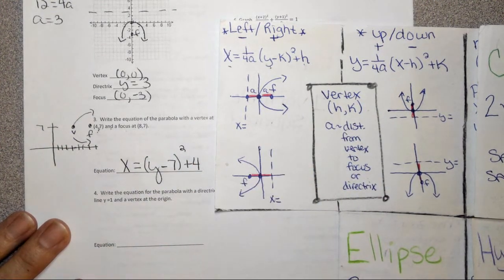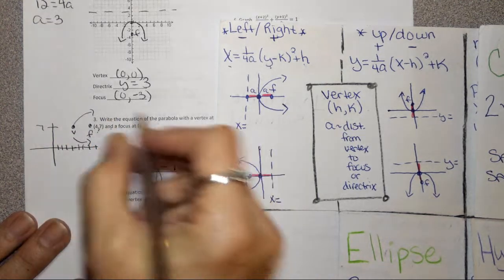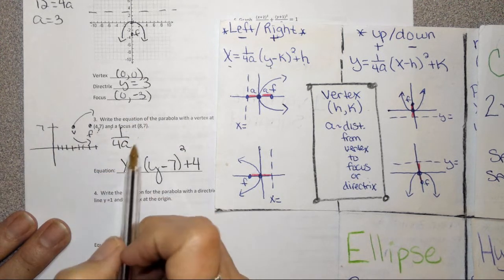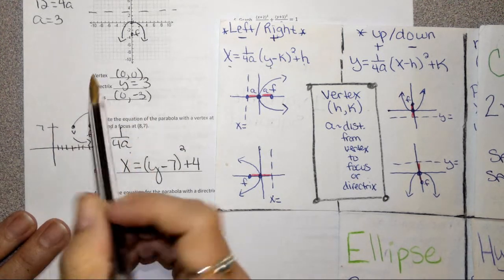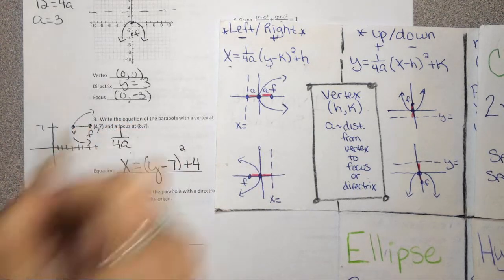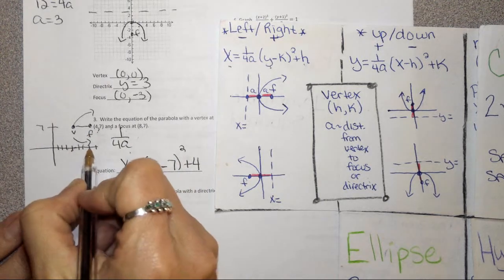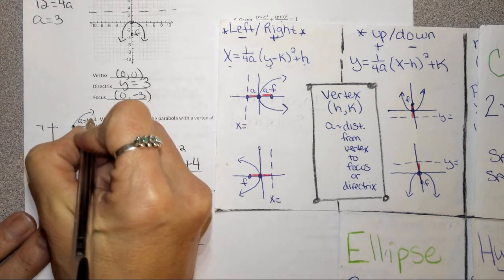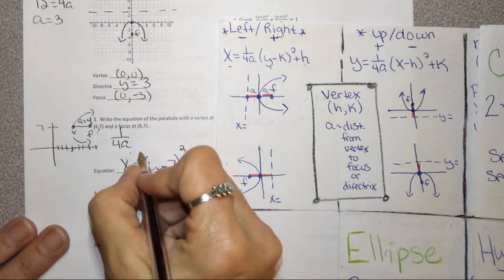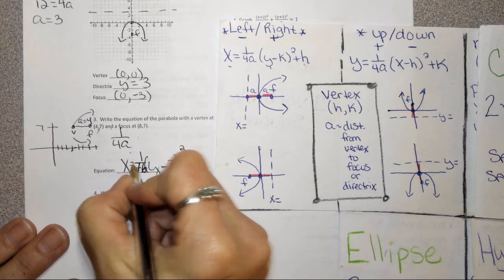The only thing I have to know now is what fraction goes out front right here. Remember, we said it's always 1 over 4 times a. So if I can find a, I'll know what goes right here. So a is always the distance between the vertex and the focus for parabolas. If this is 4, 7 and this is 8, 7, a is equal to 4, which means my fraction out front needs to be 1 over 16. I didn't give myself a lot of room to write there.